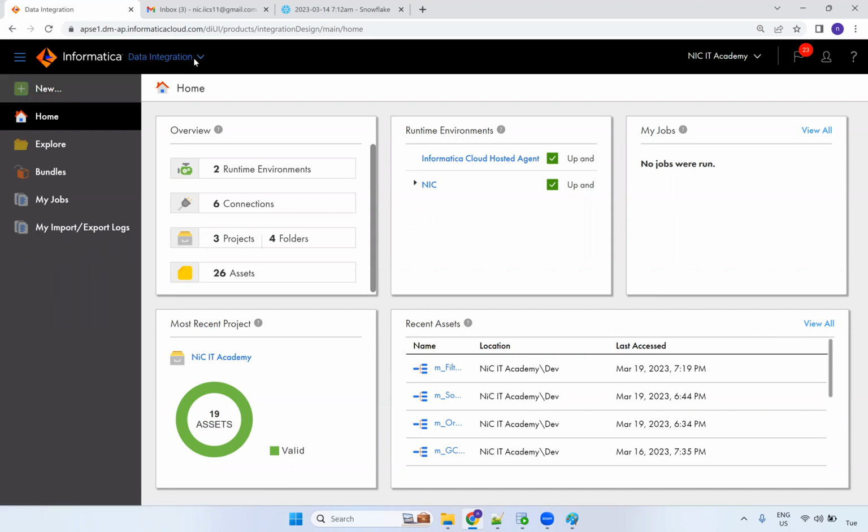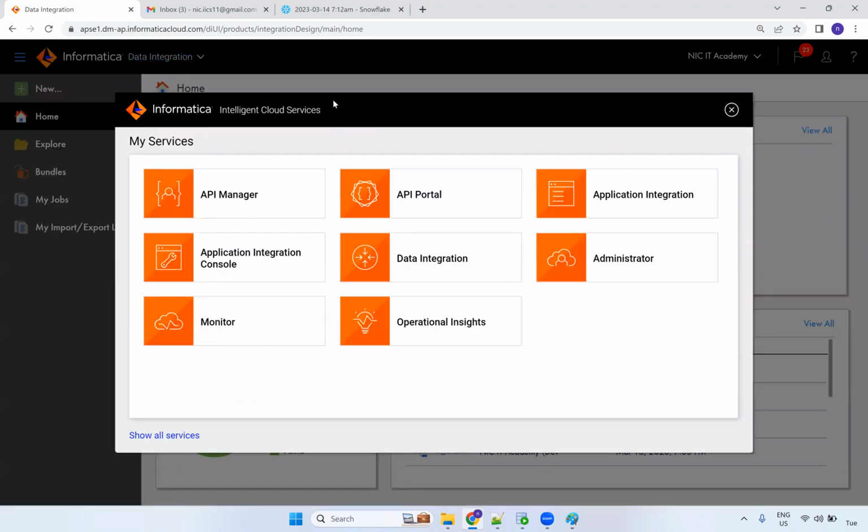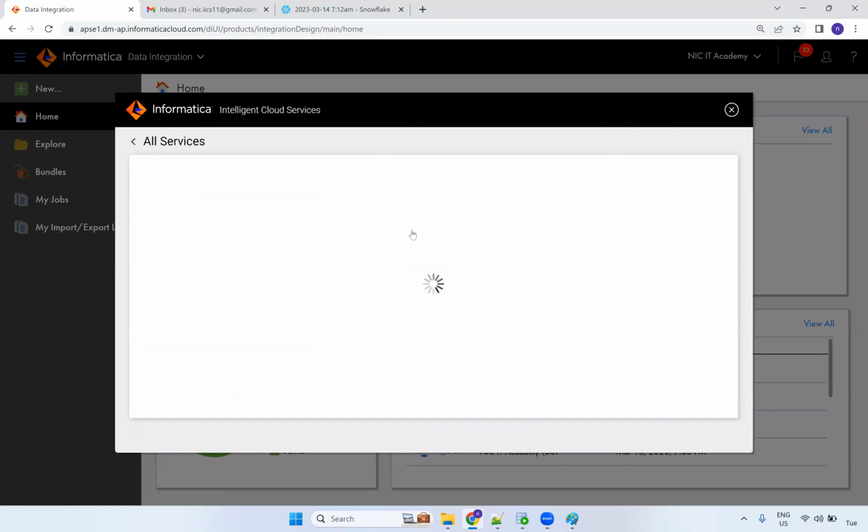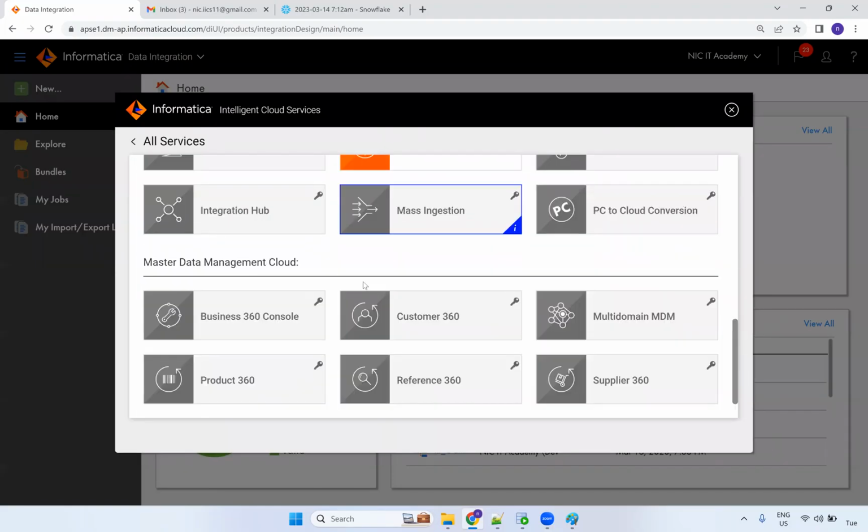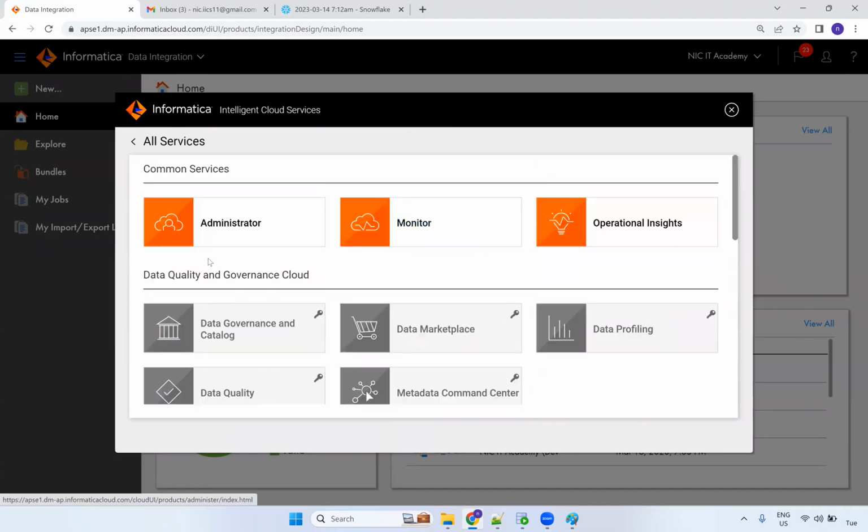So as of now, we do have all the services, right? If you go to the services, we are finding a lot of services. They are going to integrate all the services in one single tool, like AWS and all this, right?